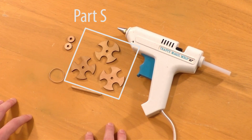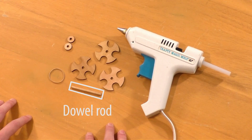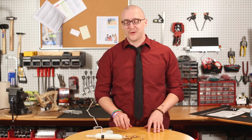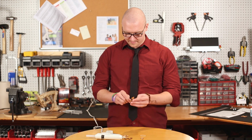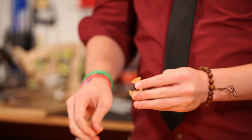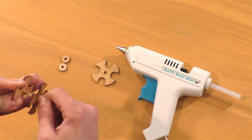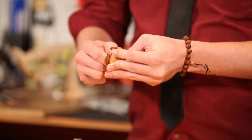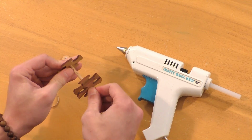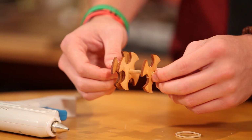Now we're going to build the syringe holder. For this, you're going to need the following materials: 3 S pieces, 2 T pieces, 1 rubber band, 1 wooden dowel rod, and a cool melt glue gun. First thing we're going to do is take the dowel rod and slide all of the S pieces onto the dowel rod. You want it so that 2 of the S pieces are about 1/4 of an inch away from the end, and the S piece in the middle is 1/4 of an inch away from the other S piece. So it'll look something like this.